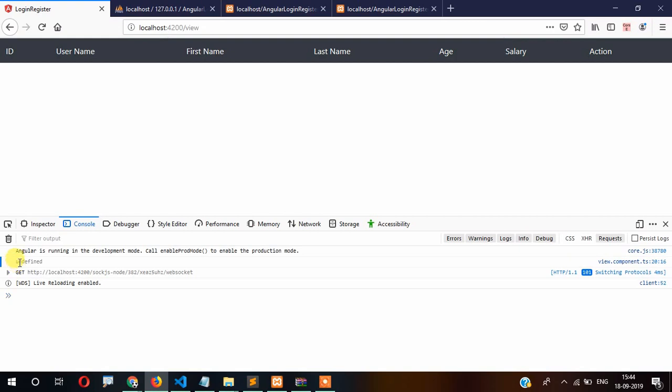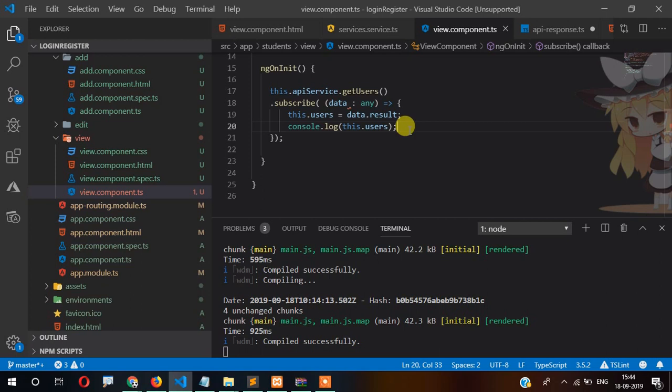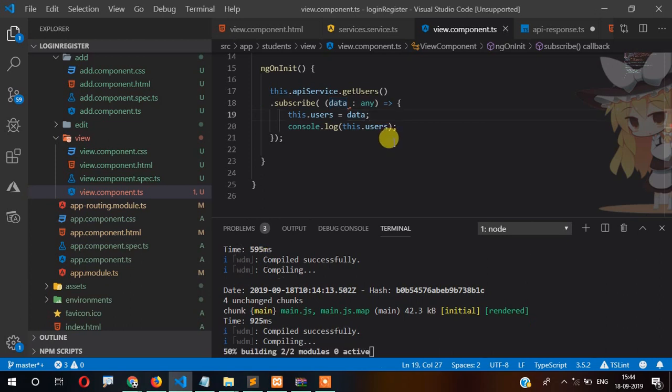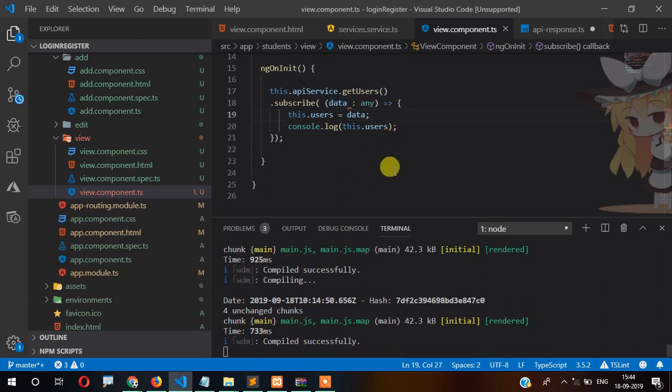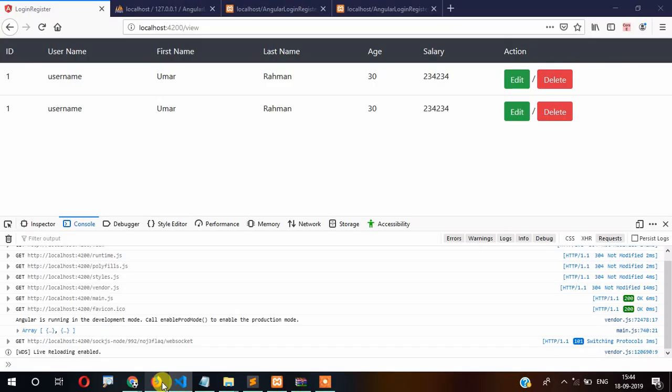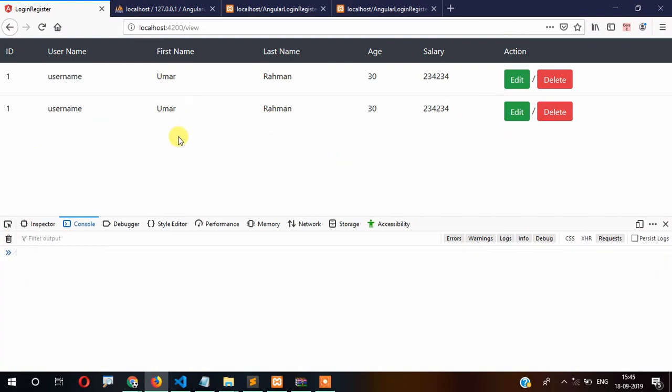Still it's not displaying anything. Undefined. So this data.result seems undefined, right? So let's remove it and simply keep it data. Let's check it. Yes, the data is displayed two times here.